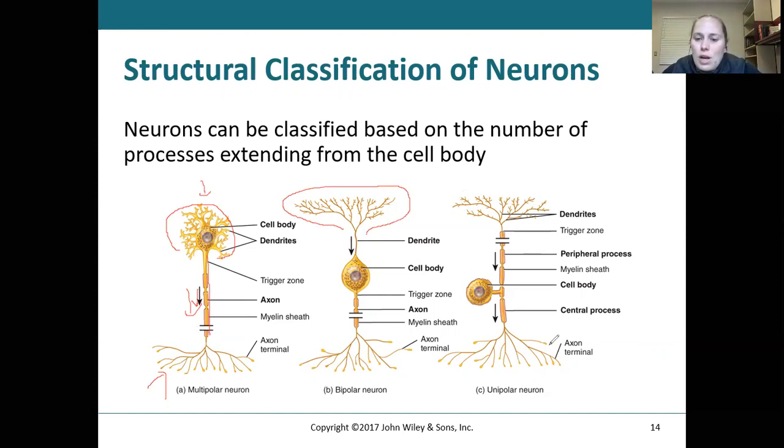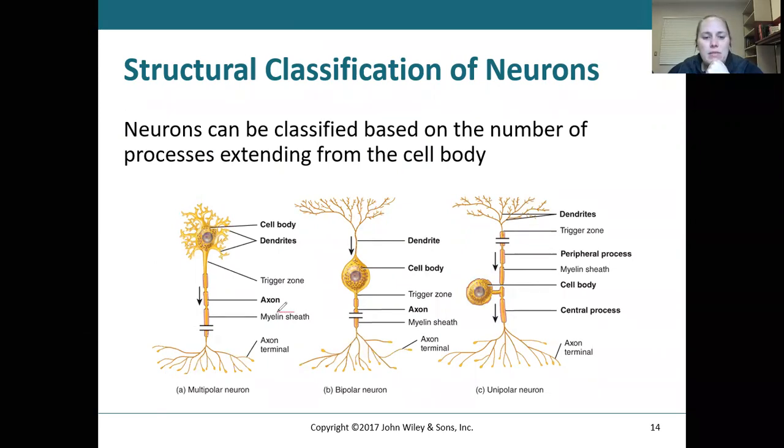And then lastly, you can see here a unipolar neuron where the cell body is located outside of that whole system. And so you've got dendrites on one side, and then you have a peripheral process, and then we have the information being sent down the axonal terminal. So again, these are essentially different shapes or structures of neurons. I think the most prototypical type of neuron that we see pictures of is probably the multipolar neuron, but some of these other neurons are present in things like the peripheral nervous system. And again, their structure belies and aids their function in the peripheral nervous system. Something worth mentioning here that we haven't talked about yet is the presence of this myelin sheath.